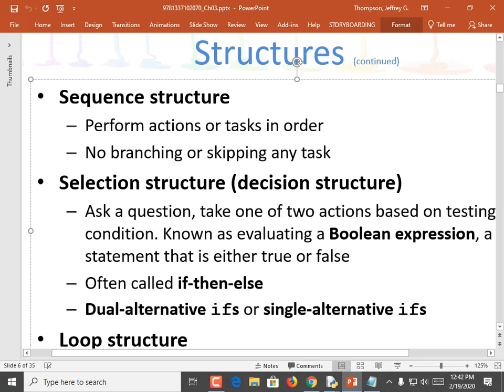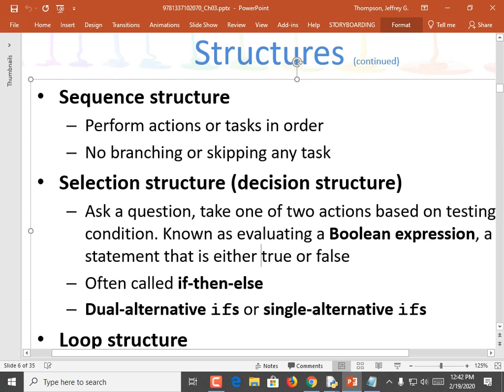So selection structure is a decision. You ask a question and you take one of two actions based on testing that condition, which is known as evaluating a Boolean expression. A Boolean expression is one that evaluates to true or false. Boolean math is math where there's only two possible values in the universe, true or false, or 0 and 1.